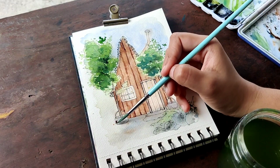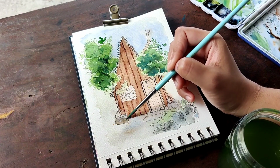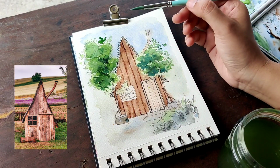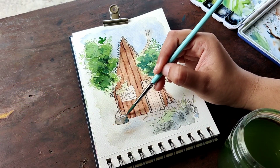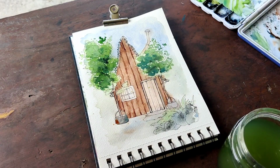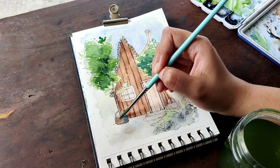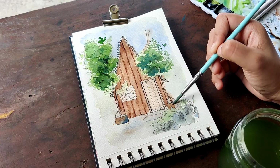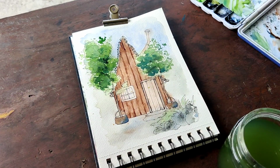If you guys remember the original reference photo, I will put it up once again here for all of you. There are no trees here on the sides of the house. Rather, there was a stack of branches which was kept. I removed that and I added these greens which would complement the brown house. The important point here is you don't have to copy your reference photo entirely. You can choose to add or remove some of the elements and make it your own picture.